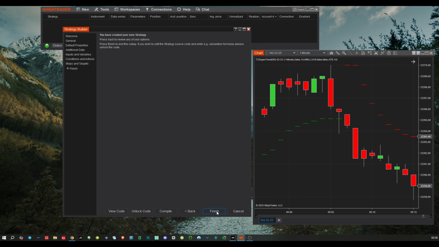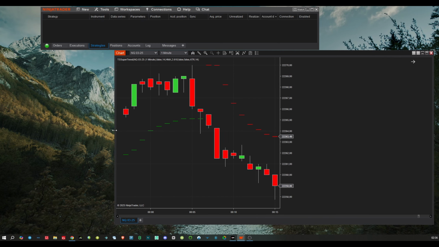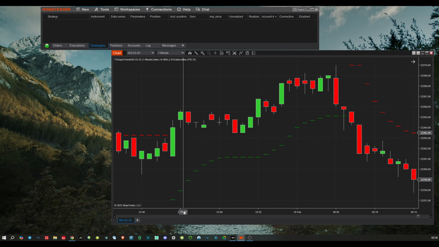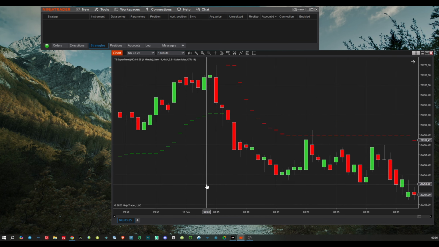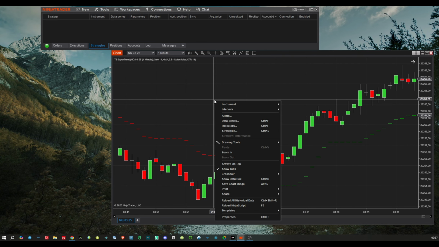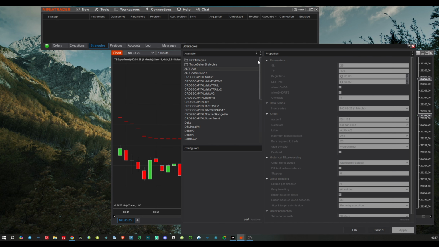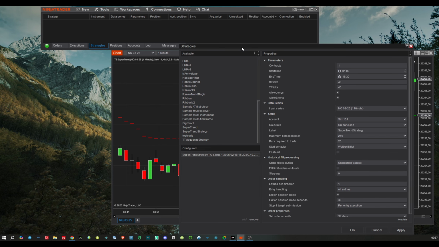Go to next. We can always finish. Let's see if it then closes. If you go to view code, it will basically just break the strategy builder. You need to then go to manually code everything. So let's find our strategy and see if it executes on, for example, it needs to buy here in this condition. So go to strategies and you find your strategy, super trend strategy, double click that.